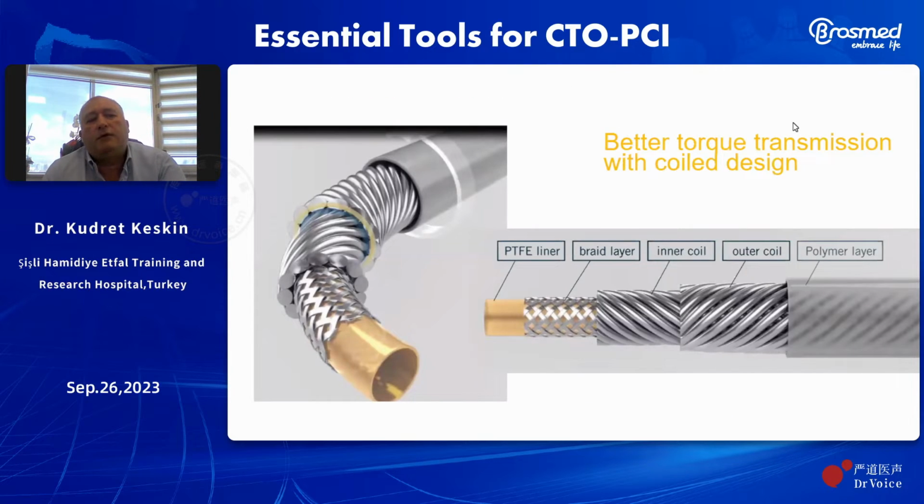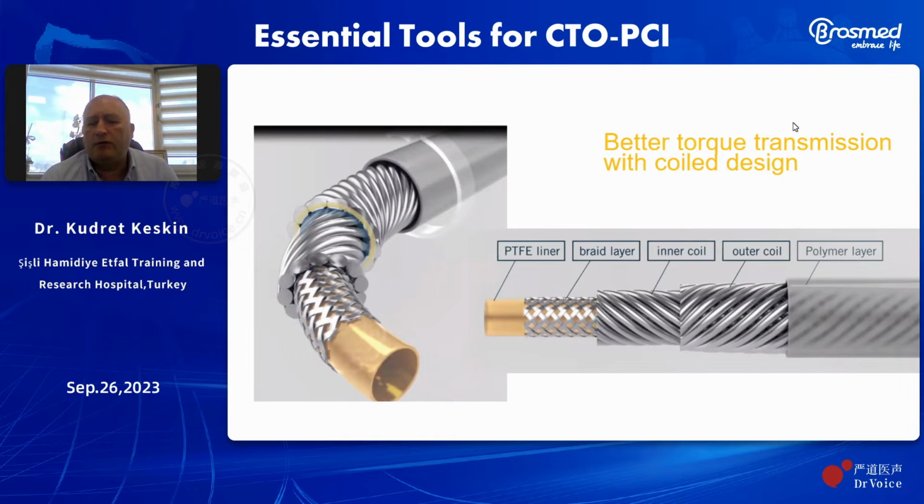However, if you cover them with more coils, let's say inner coils and outer coils, this is from Pike. Of course, you have better support and better torqueability. Once you start torquing, you have a better chance to transmit the torque to the distal tip. And the microcatheter, of course, becomes stronger, but there's a price to pay. And that price is the diameter of the microcatheter gets bigger, and it may not be suitable in all circumstances.